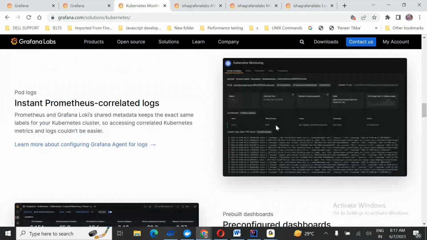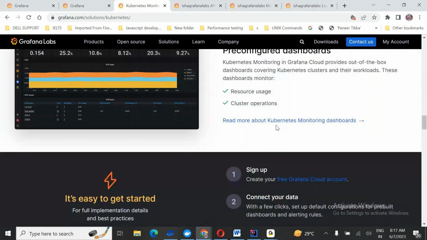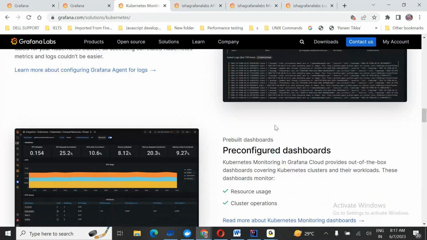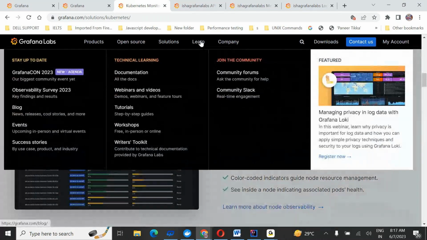So it is very user friendly, wherever you get stuck, you just go under the solution, and you have Learn, the documentation, tutorials, workshops, and the community forum.